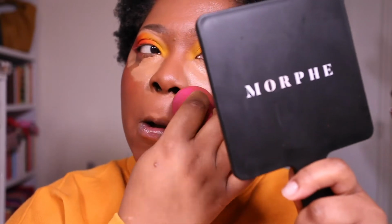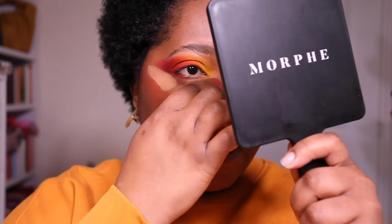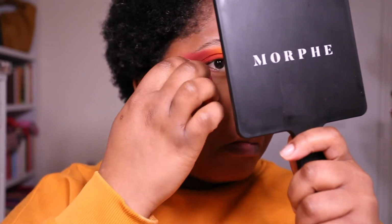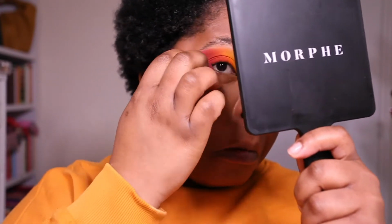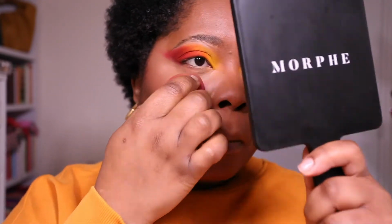Anyway, back to the video. So I'm blending out my concealer and just making sure that it's fully blended, and I'm trying to keep it away from the blush because I don't want to blend that completely out, but I do want it to blend slightly into the blush so that it's a seamless blend.